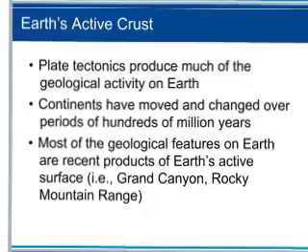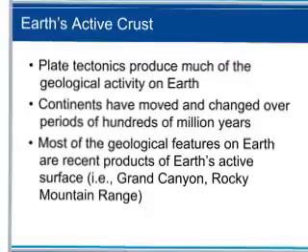Or on the ocean floor, the mid-ocean rises, where the molten rock solidifies to form basalt. A plate sliding into a subduction zone can actually trigger a volcano, but a collision of two or more plates can produce a big mountain range. So chains of volcanoes like those in the Hawaiian Islands can result when plates move horizontally across a hot spot. And continents on Earth's surface have actually moved and changed over periods of hundreds of millions of years.